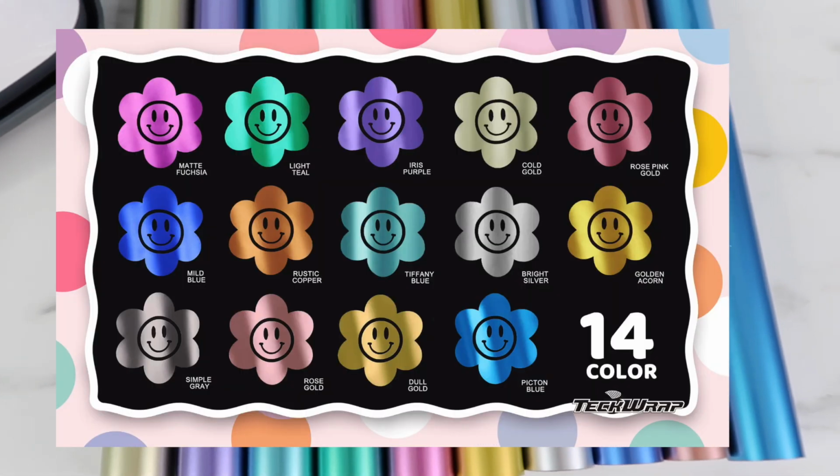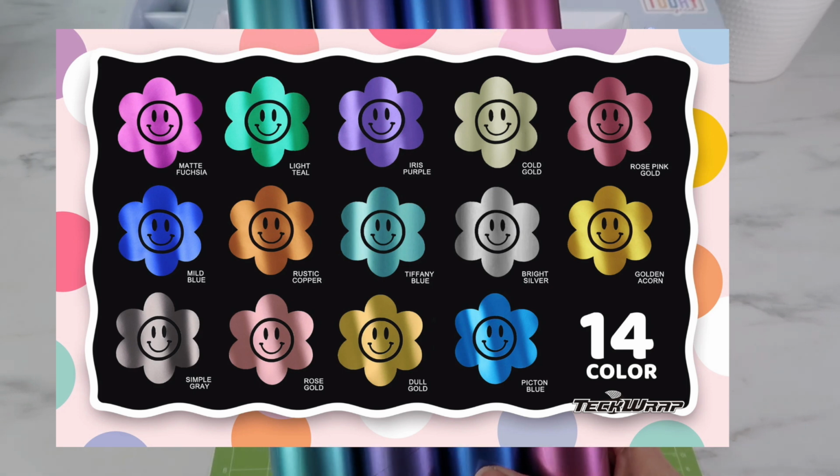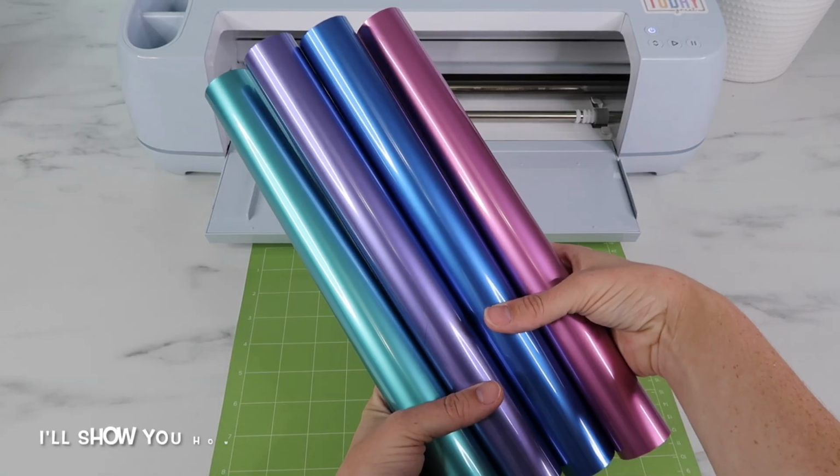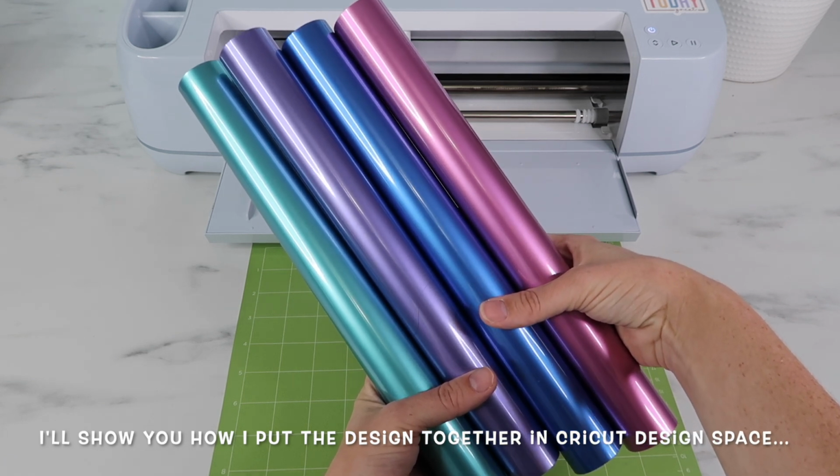I'm going to make 3 different projects in this video. Here's a picture of all the different colors that they have for this vinyl, and I will link this down in my description box. For my first project, I will be adding these vinyl colors to a t-shirt.